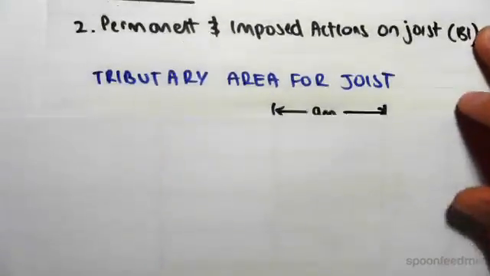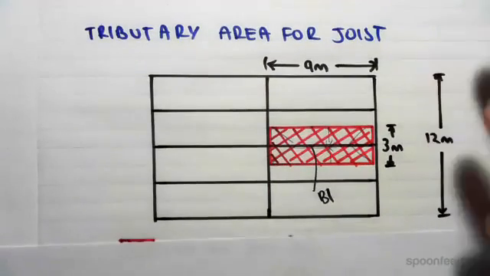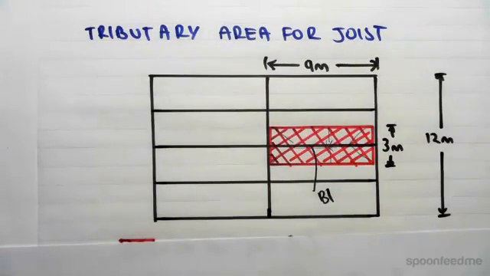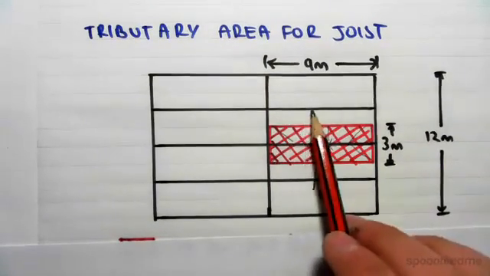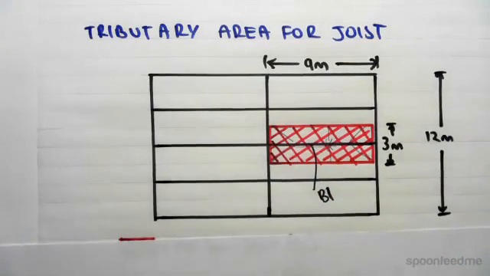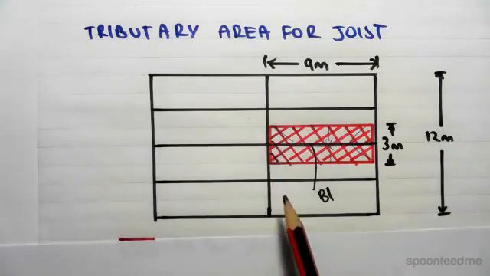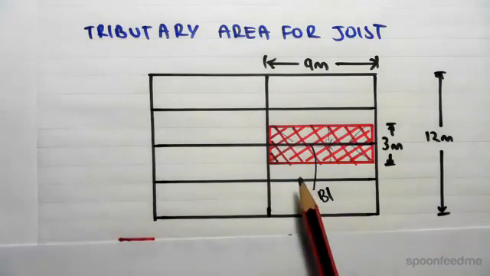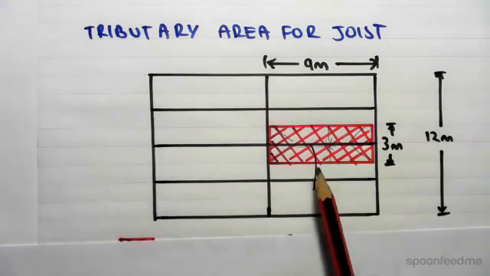Now I mentioned this in the start of the series that because the joists and the girders are in the same plane, the tributary area could behave like a one or two-way slab. The load path is such that because the girders and joists are in the same plane, we could have the slab behaving as a one or two-way slab.